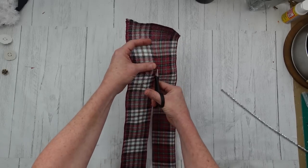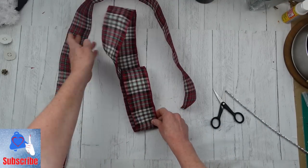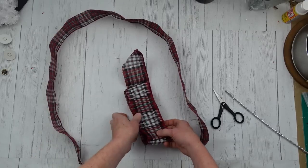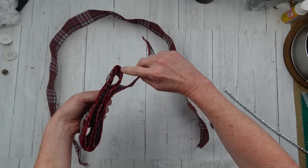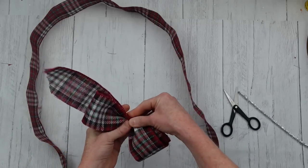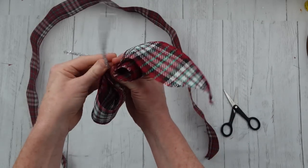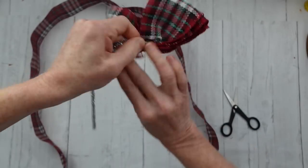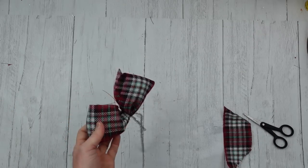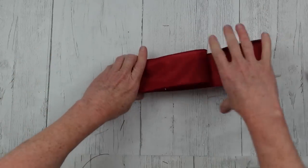Now this beautiful ribbon, this is the only piece I had. I got it at the thrift store. Loved it. So I decided I'm going to cut it in half to really stretch it. So I'm just going to roll it over in 4-inch pieces, like a 4-inch flip-flop over there. And then I'm going to have 2 pieces on each side, and I'm going to pinch it in the middle. This is not going to be the kind of bow that requires a lot of wire to hold it. It's going to be fine with one piece of wire down one side. And you'll see that when I get to the end of the bow. It looks just fine. It works just fine. And if it wouldn't have worked when I tried to fluff it out, I would have just gone back and tried something else. Because I didn't use any glue on the bow, I could do that.